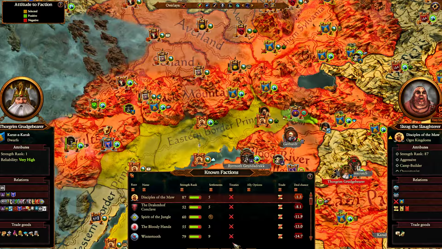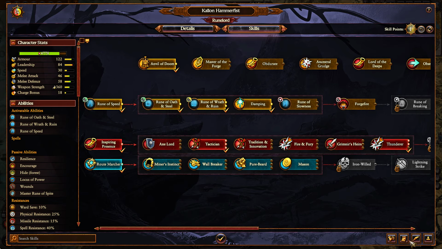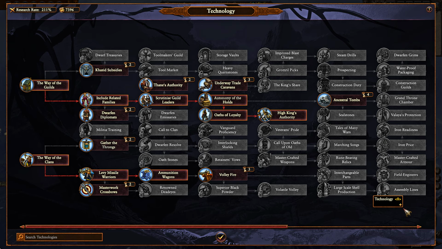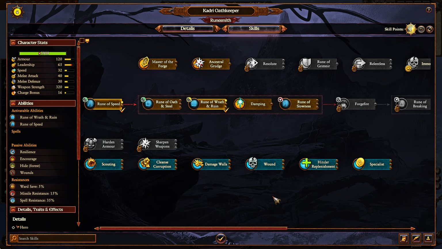Should give him the breathing room he needs. And if not, going after Aranessa. Now I'm gonna get heavy quorn stones. 7 turns.